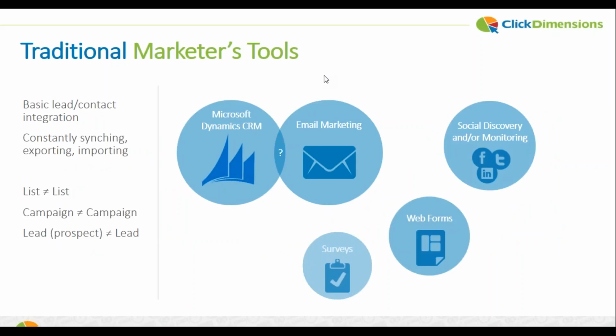Traditionally, this is what marketers experience. You have this powerful Microsoft Dynamics CRM system, but you need marketing tools like sending out emails and forms and surveys and web analytics and all of this stuff that sits outside of your CRM system on its own database. So it has this siloed data. They're not talking to each other. They're not talking to your CRM system. What ClickDimensions has done is take all of these tools and put them inside of your CRM system in one place. This gives you a 360-degree view of your customers' and prospective customers' behaviors, actions, interests, things like that.